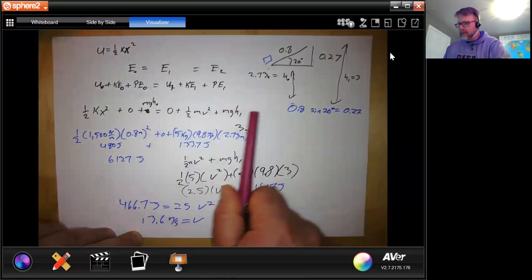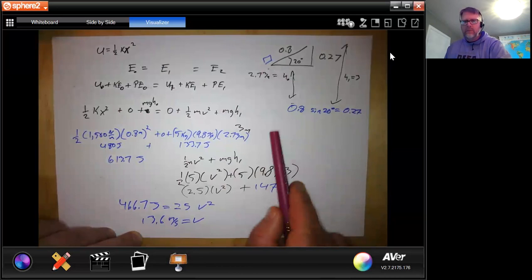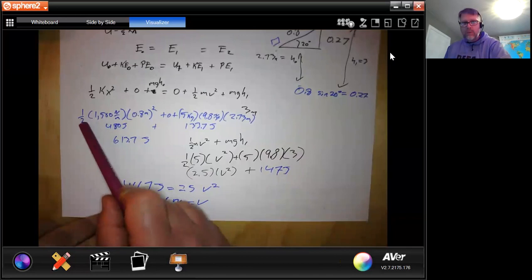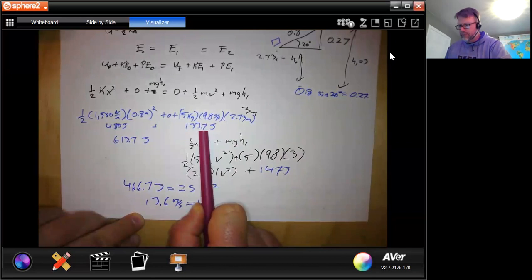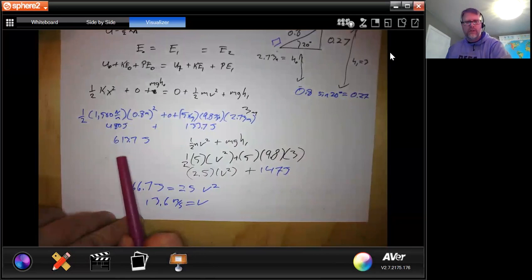Originally I'm like, oh I'll make this zero, but then I had to take into account the fact that it's going to cover the ground. You could set this at zero height and then kind of rewrite the question halfway through. So now we have the energy of the spring, we have the energy from its potential at the bottom of the ramp but still partway up the cliff, that combines gives us our total energy it starts with.